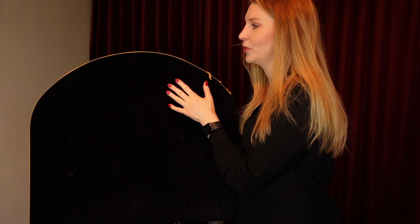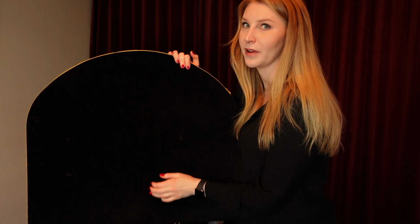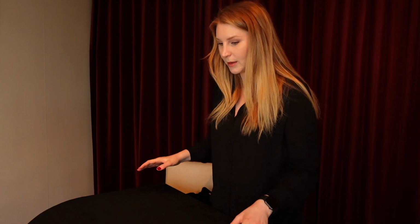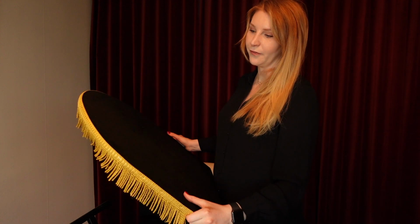You're gonna try to find a wooden plate that is the approximate size that you want, and then cut it off and then trim down the edges. So you're gonna need a saw and some paper to sand it down and all of that stuff. If you want to be able to travel with this, it can't be too heavy. So this is not very heavy at all. Very convenient. And then you're gonna want to cover this with something.